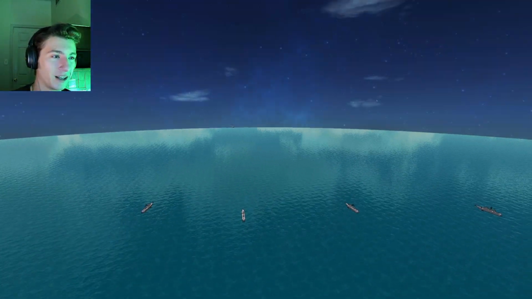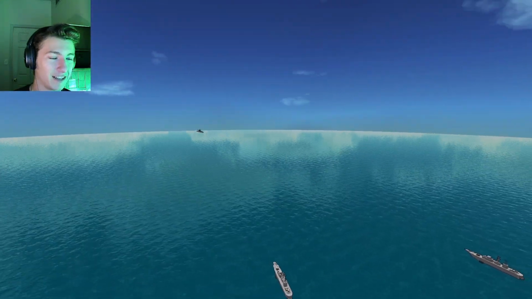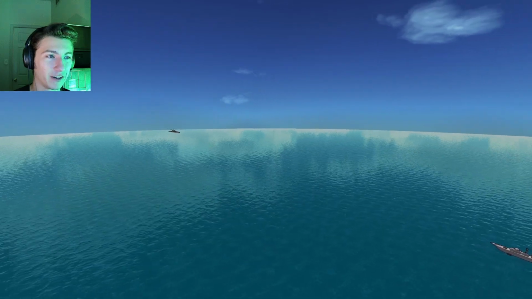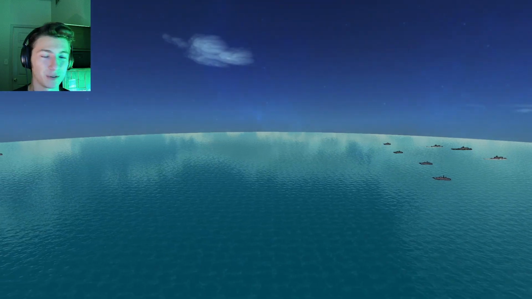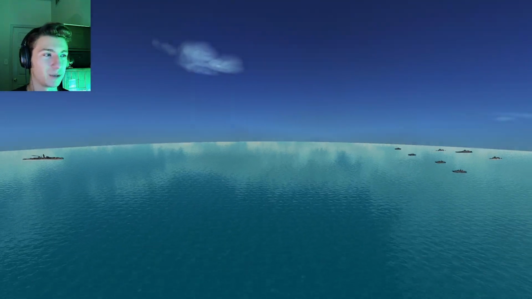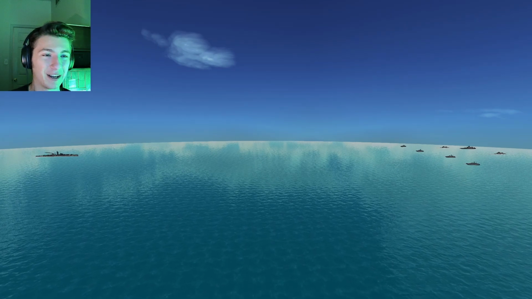And as you can see, on the distant horizon there is the Wavebreaker. So again, for perspective, let's go out a little far here so we can kind of see how big these ships are compared to each other. You really get an idea of just how big the Wavebreaker is.